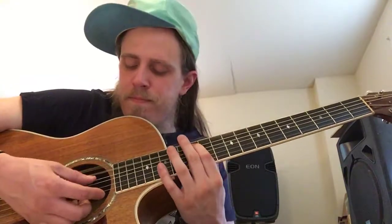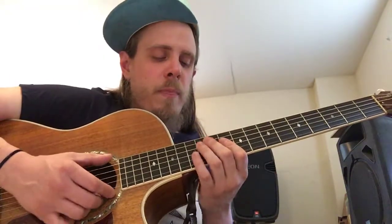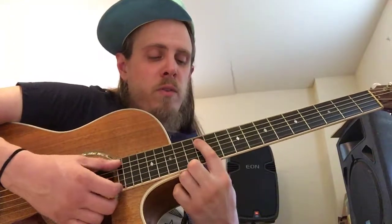open, 12th fret on the second string. Okay. Okay, and then so with that part goes, I'm not explaining it well. Open D, 12th fret of the second string, and then open D again, 12th fret of the third string, and then open.